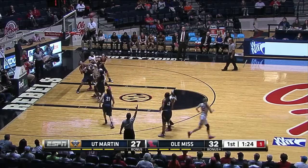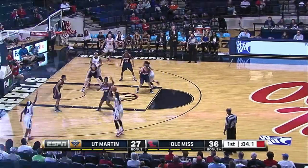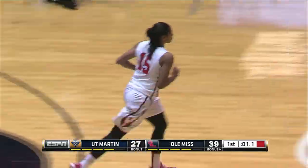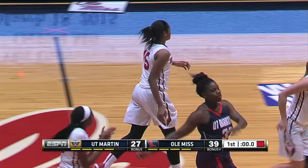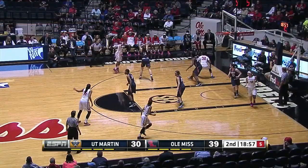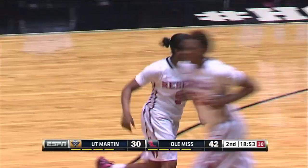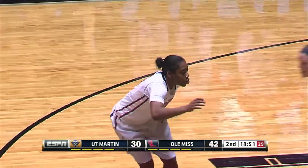Joseph going to try a three with the shot clock winding down. It's dead center. Down to five. Briggs left open on the wing, she'll try a three and she got it. Wide open look for Kelsey Briggs. Here's Siss on the wing, she's able to spread the floor and shoot the three. Erica Siss takes a step back and knocks out the three.